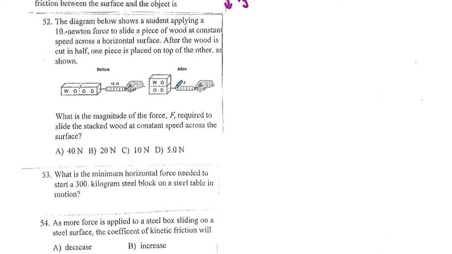All right, this is a nice little friction question. We have a block of wood, same mass. One has a bigger surface area touching, and one has a smaller surface area touching. If you recall from the friction lab, we saw that surface area does not affect the amount of friction. So same answer, 10 newtons.